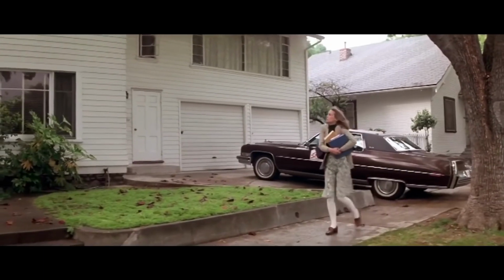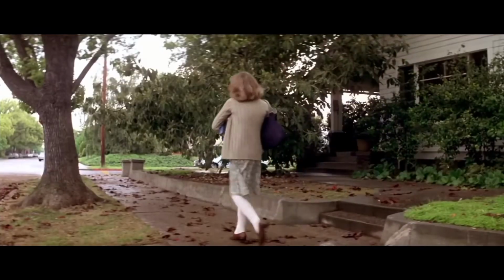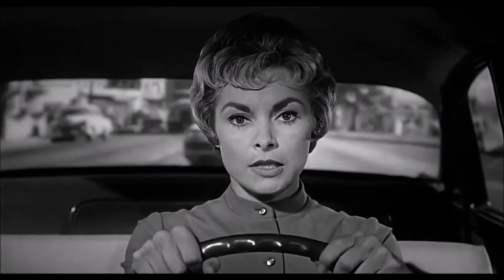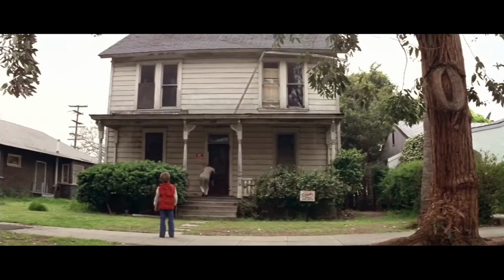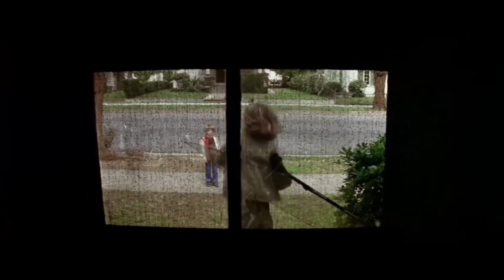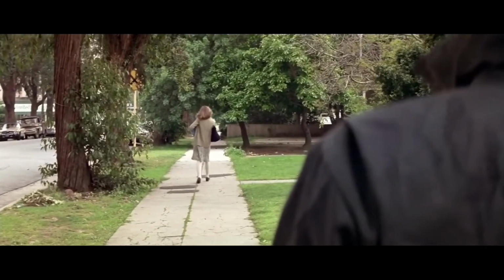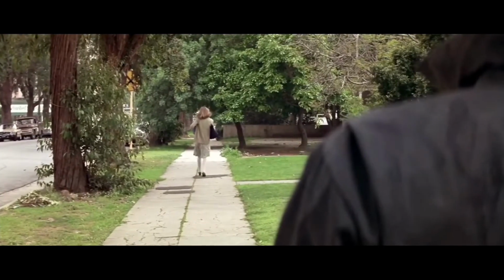Cut back to Haddonfield, this time in 1978, where we meet Laurie Strode, played by Jamie Lee Curtis, who, fun fact, is the daughter of another final girl that I've talked about on the walkthrough, Janet Leigh, or Marion Crane from Psycho. She meets up with Tommy Doyle, the kid who she's babysitting tonight, and they go and drop off a key at the old Myers house, failing to notice a shape staring at them from inside the house, and when Laurie walks away, the shape comes outside and stares at her as well, going completely unnoticed.